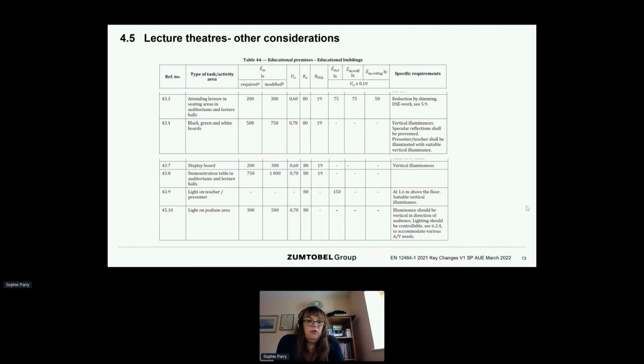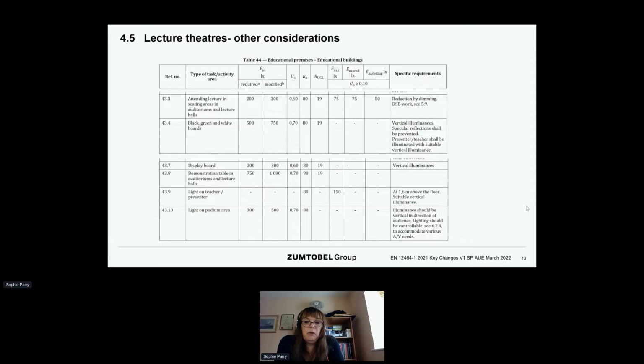So just carrying on from that, table 44, here's some other areas. If you follow the standard, lighting a lecture theatre perhaps is just going to become a little bit more complex than it was in the past. These are all of the sub areas surrounding that area. Your seating area starts at 200, might go up to 300. If you've got any sort of teaching walls or good old green and white boards, 500.